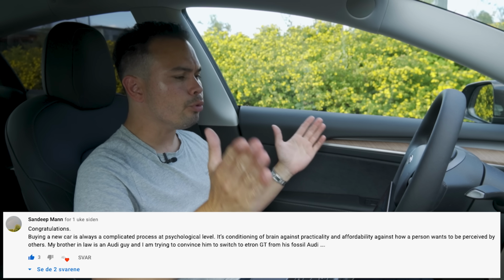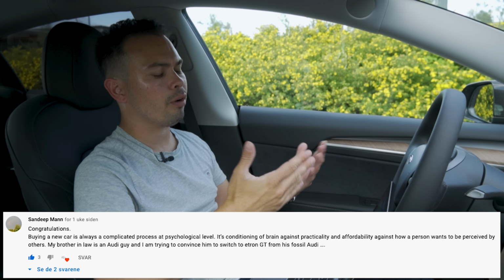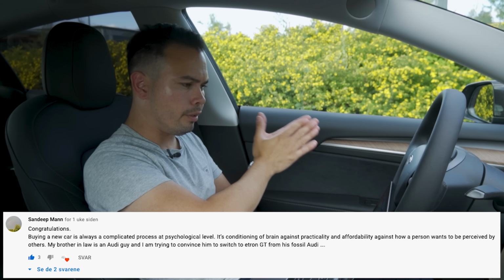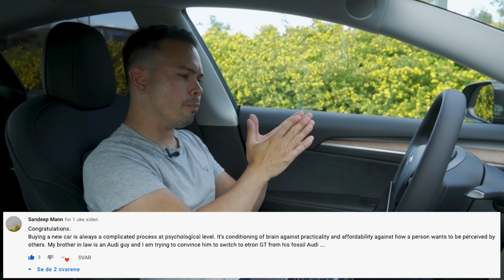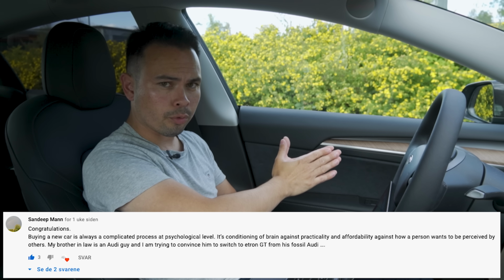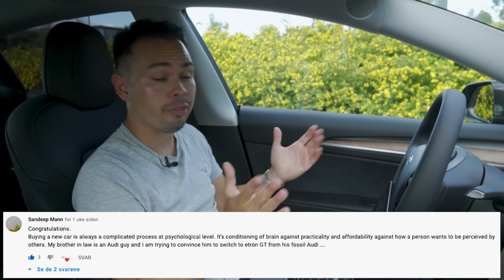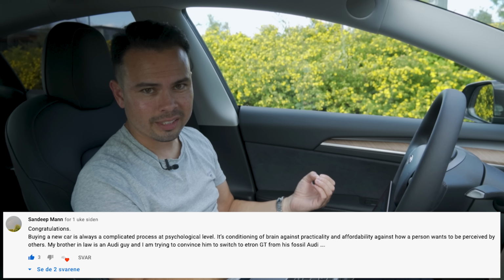So you have those two different car buyers, in my opinion, and that's the reason why often you can't argue with people being hardcore to the Tesla brand, because those people are often more on the logical side, more like, I want the most car for my money, I want the most range, and that's basically half the population. So there's nothing wrong with that, but that's why you can't argue, and there's no right perspective.